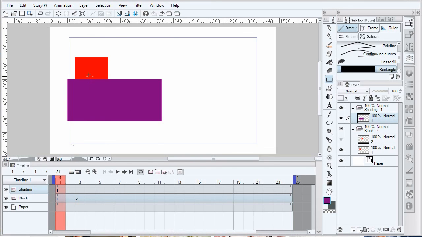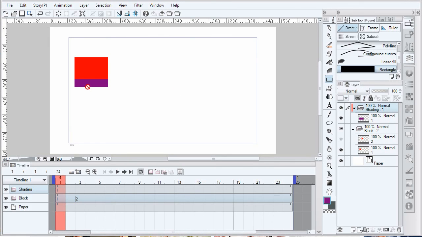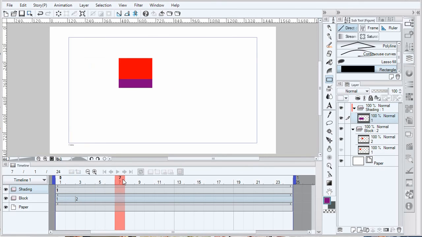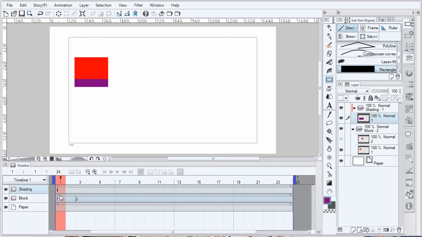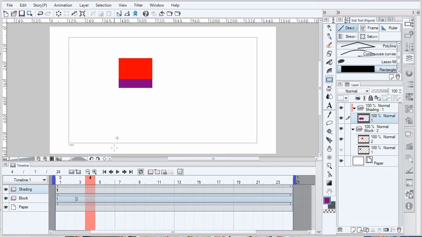Now notice this is much bigger than the red square, but I'm going to now select this folder and say clip at layer below, and notice now both of the rectangles in the animation have a shading that is clipped to the rectangle.